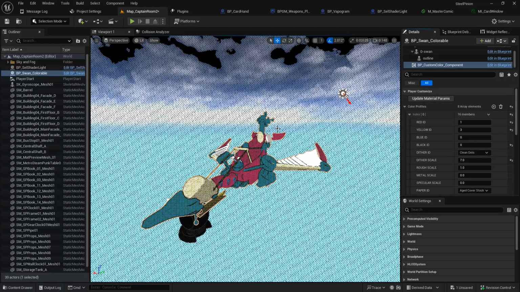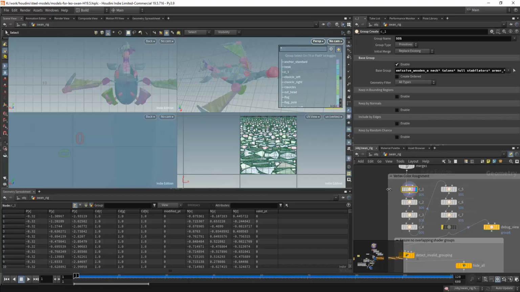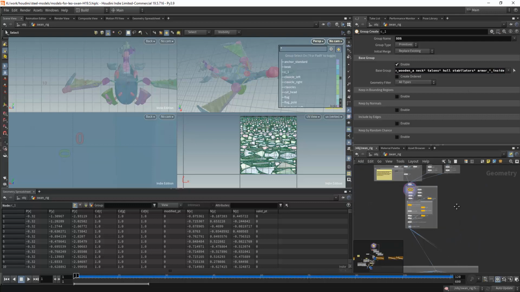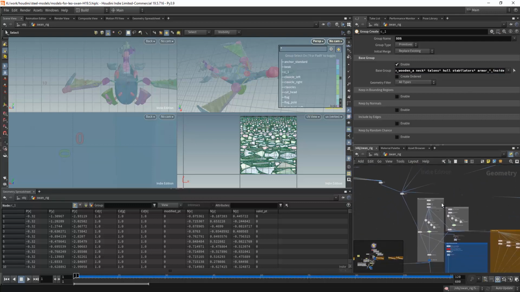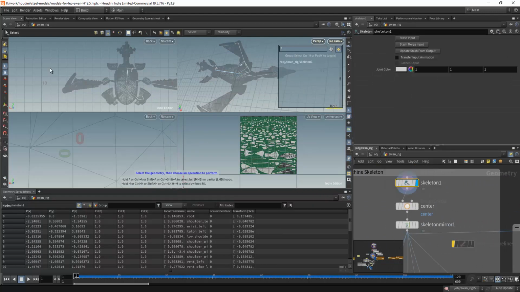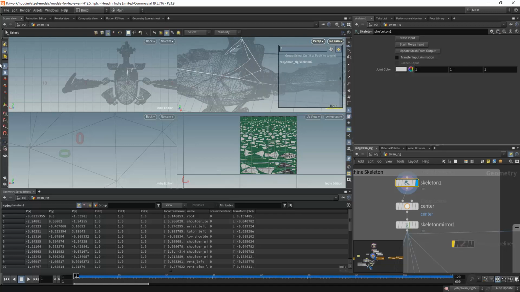So we do this for the color customization, but it has a dual purpose. The other purpose of these names, you'll see that we're grabbing the objects here, is the rigging with the skeleton here. If we look at this, it's actually kind of challenging to see. There's a way to get it to show the dots.